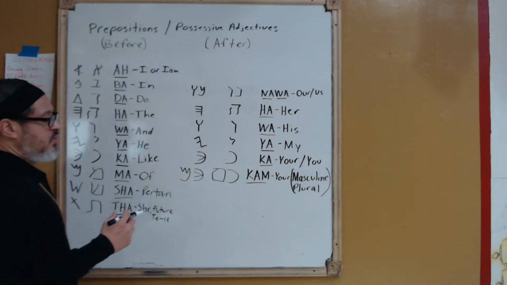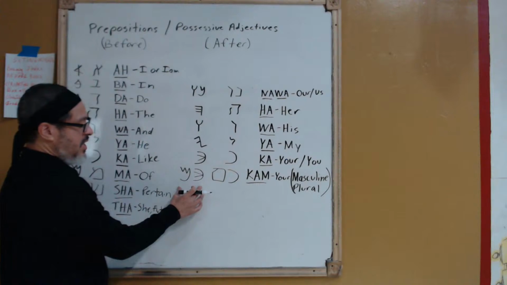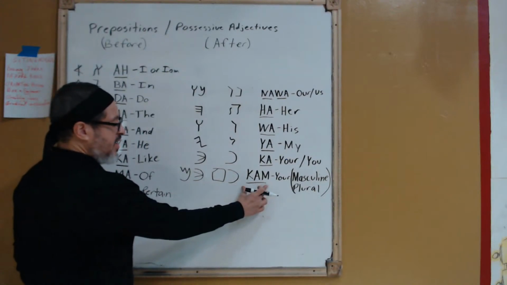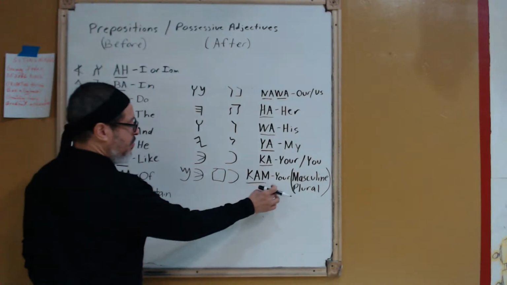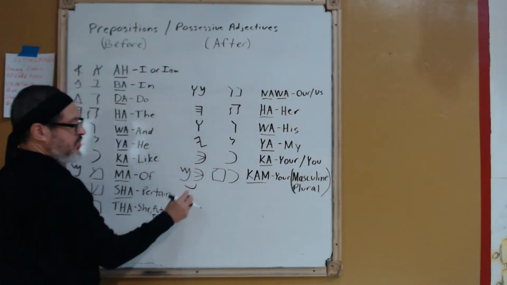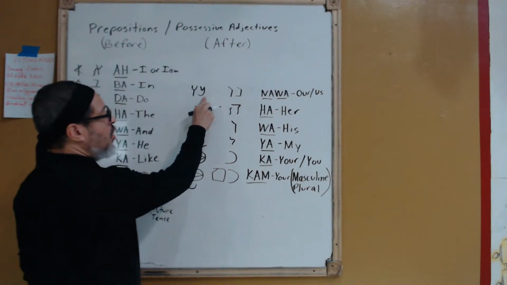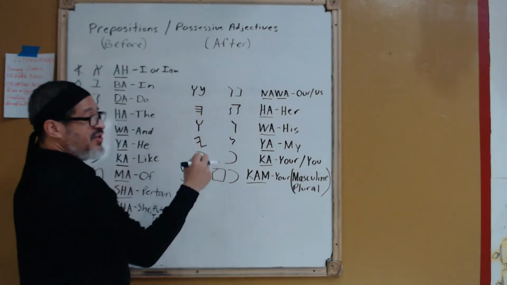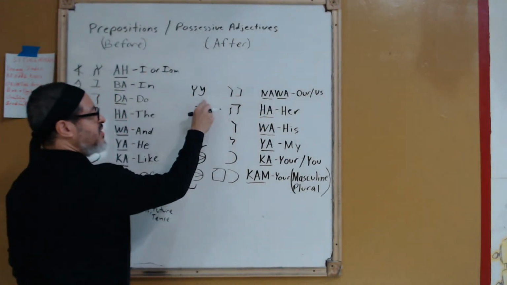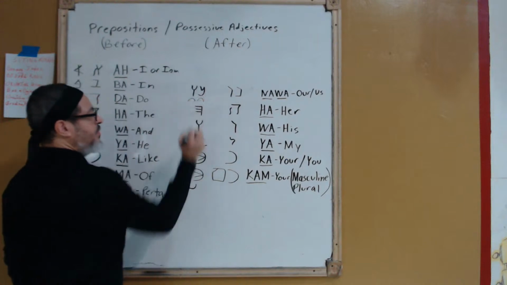a connector is when you have two letters and they go together in sound, so it sounds like one sound. It's not ka and ma, it's "kam". So it connects the letters. In the case of "nawa", I'm actually saying "nawa", not "noah". How we do the separate would be "na wa".